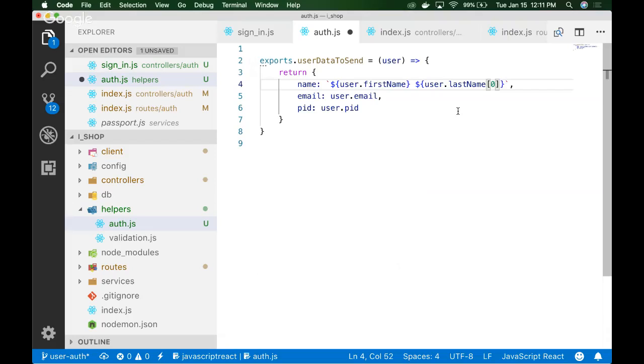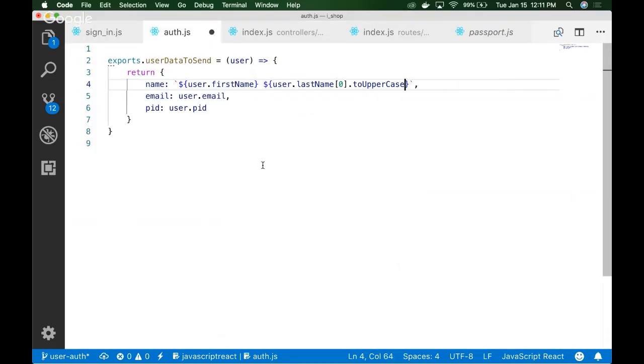And then we can make sure that is always capitalized. So we can say .toUpperCase. That's a function. We'll call that. And then outside of the parentheses, we'll add a period showing that we abbreviated it. Well, you have to have the index at 0 for last name. Because we just want the first letter.